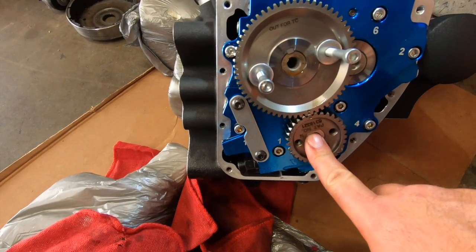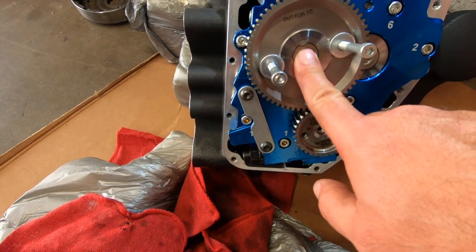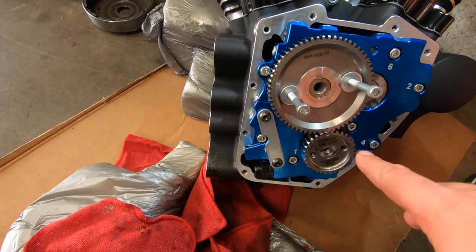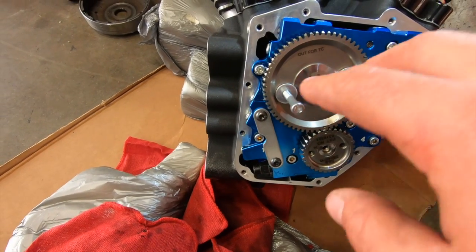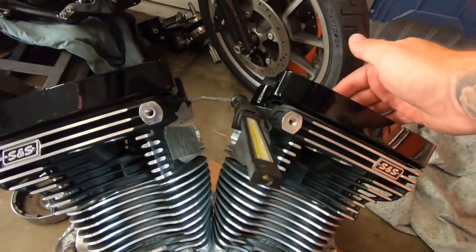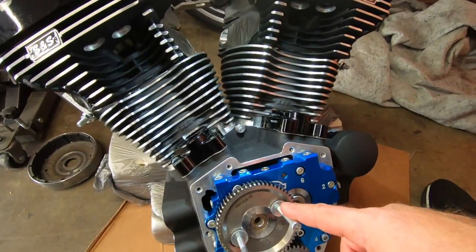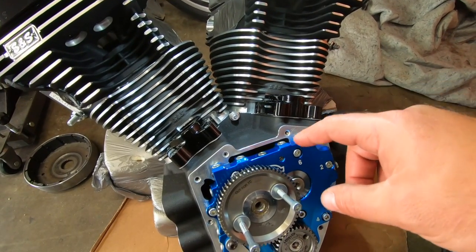So I believe this bolt right here is 1/2 inch, and like I said before, this is 5/16. Here's a little trick. Now that we have them apart, we're going to pull the gear off. Remember, up on top we had the two bolts. These are the long ones that go up there.